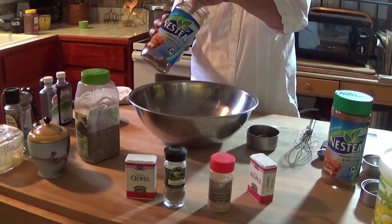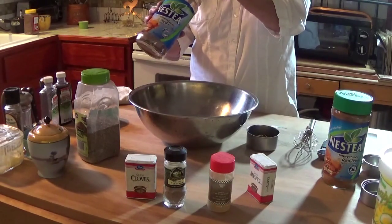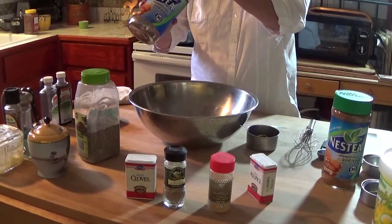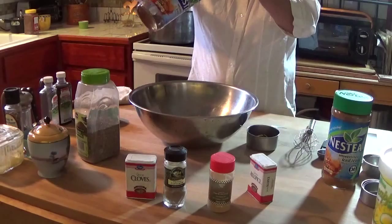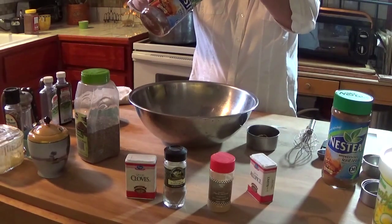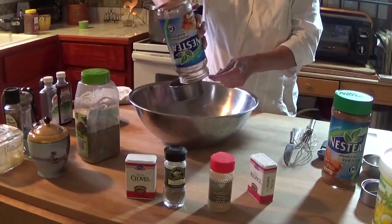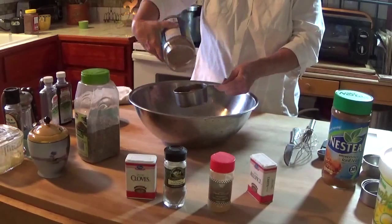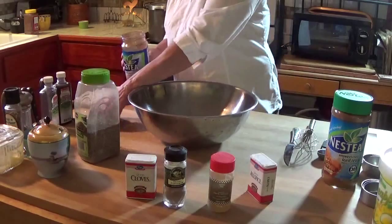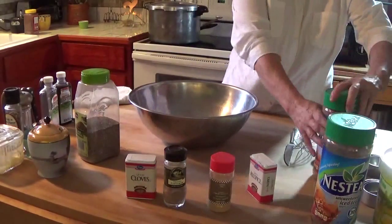You can also make this without any sugar if you prefer your chai unsweetened. I actually drink mine usually without any sugar at all, but I'm putting some in this because most people do like a small amount of sweetener. If you have somebody on your gift list who can't have sugar, rather than use something artificial, get them to try it without any sweetener — they might be pleasantly surprised.